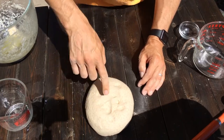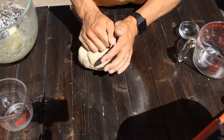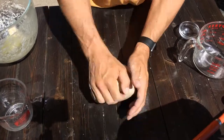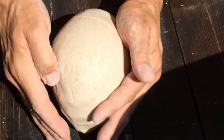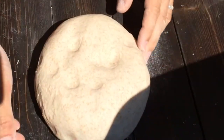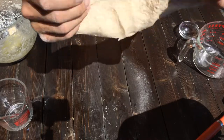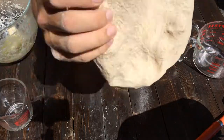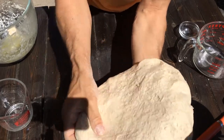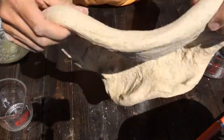You can see it's springing back a little bit more - the holes aren't so deep. I'll go a little longer - think between five and ten minutes of kneading, though you might get tired so it depends on how many folds and pushes you get. It's kind of bouncy and see, it doesn't leave any deep depressions - they spring back out. If I stretch it out here we can get the baker's window - without tearing it. With the whole wheat you've got some grain in there that's more likely to rip, but we can get a really nice stretch on this already before it's risen.